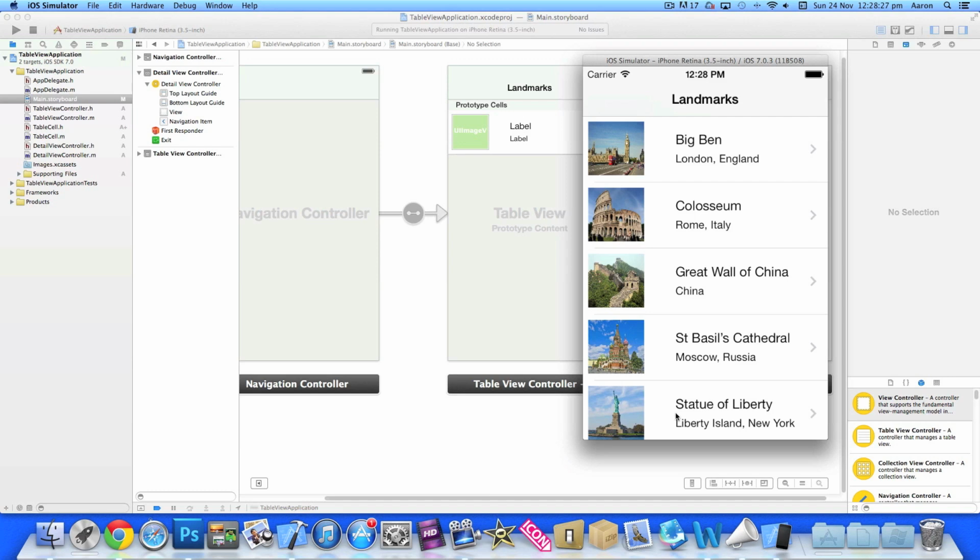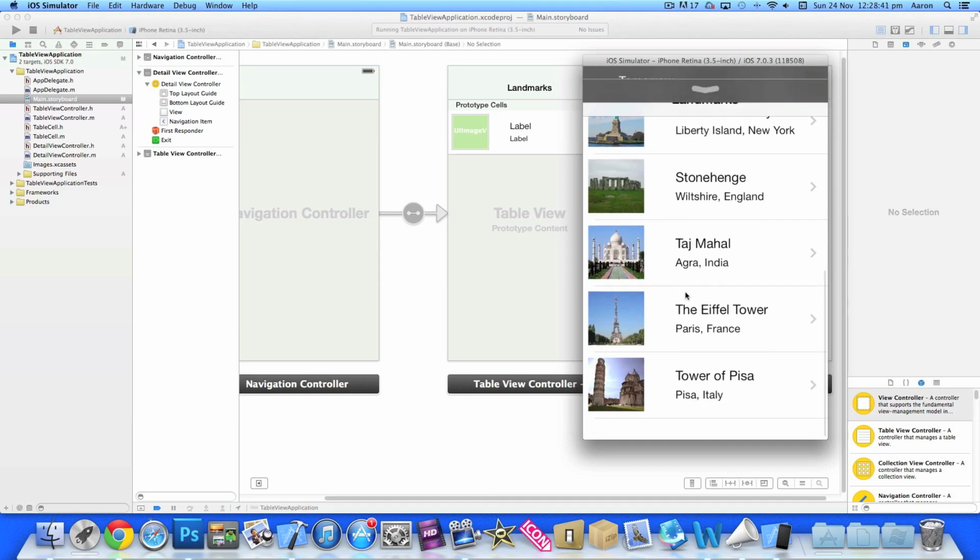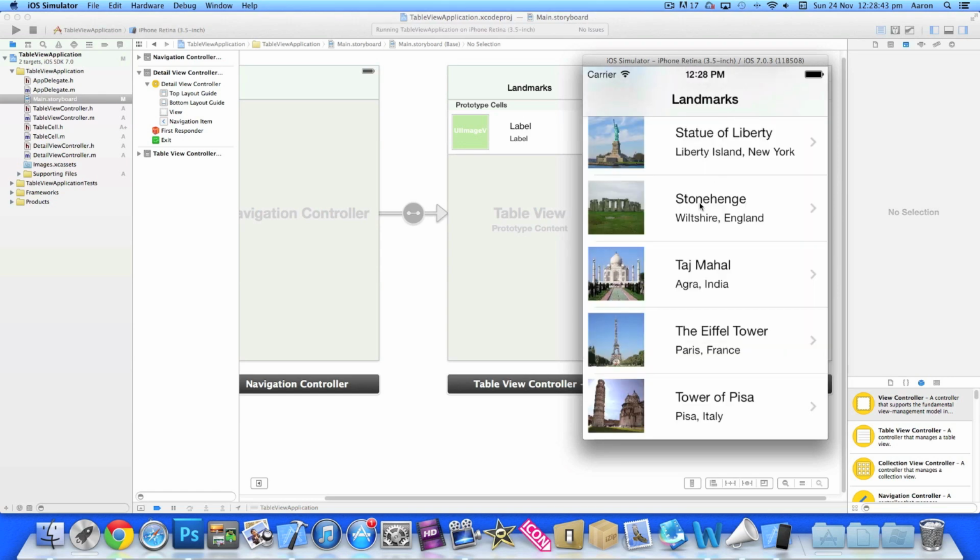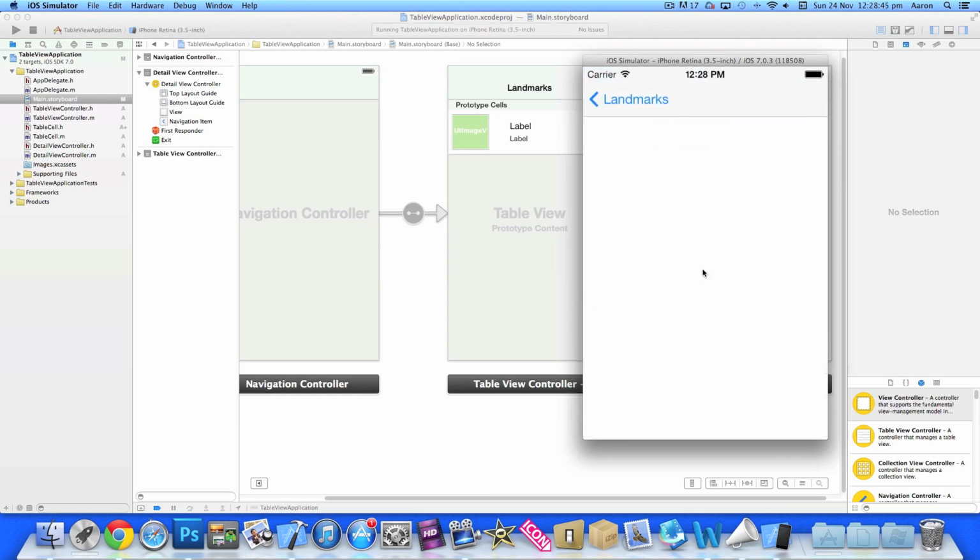Now so far we've basically created the table view and the table style and populated it, and in the last part I showed you how to push the table view to our detail view controller. So we have here what we've already created, and when we select one of them, it pushes to our detail view. Now in this part we're going to start populating the detail view with our information, our NSArrays.